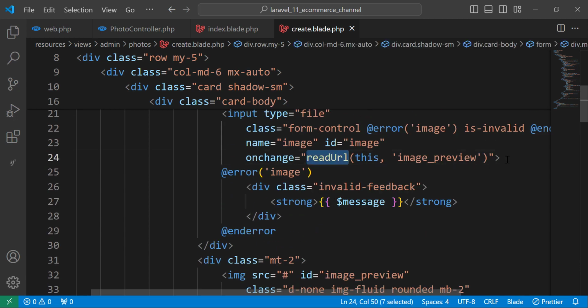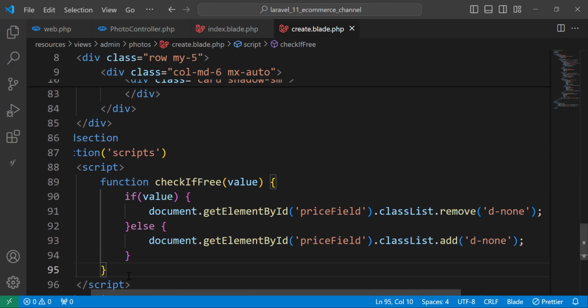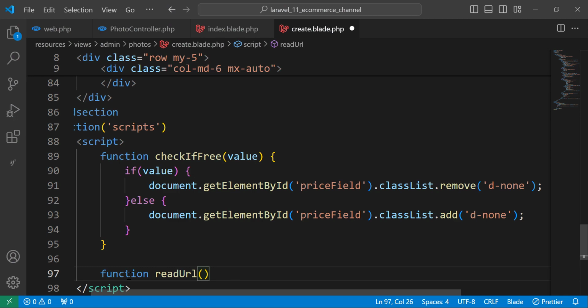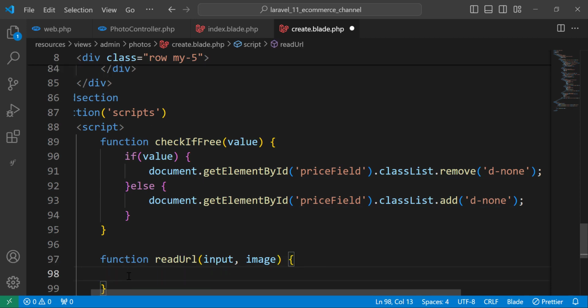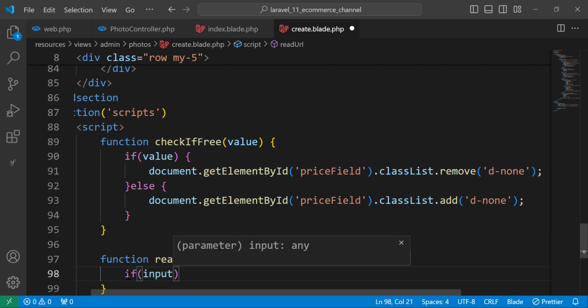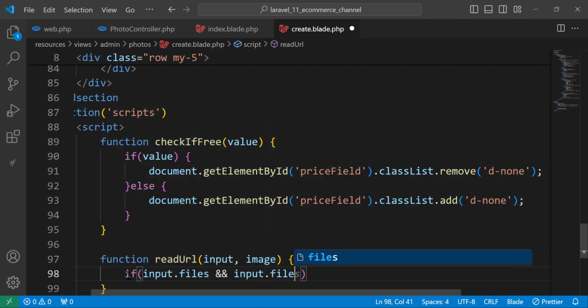So let's add the function that we have already defined inside the onChange. The function is readURL, and this function, as we have seen, takes the input and the image. Inside the function, we need to check input.files, and we need input.files[0].